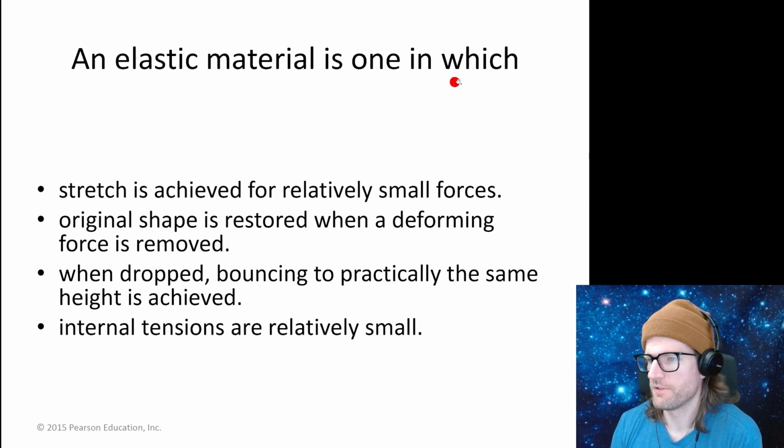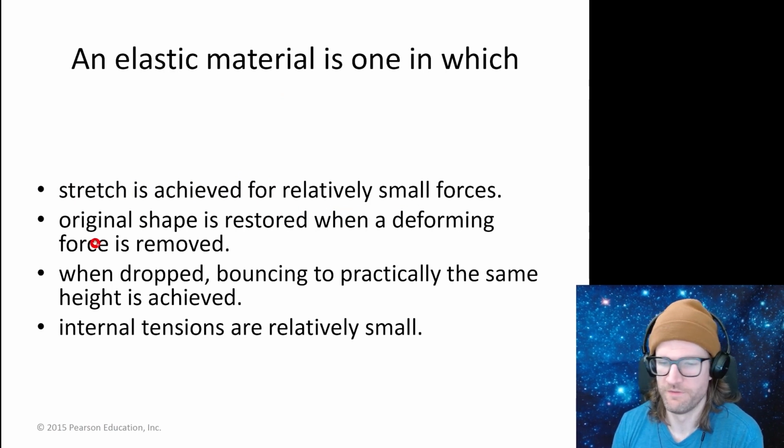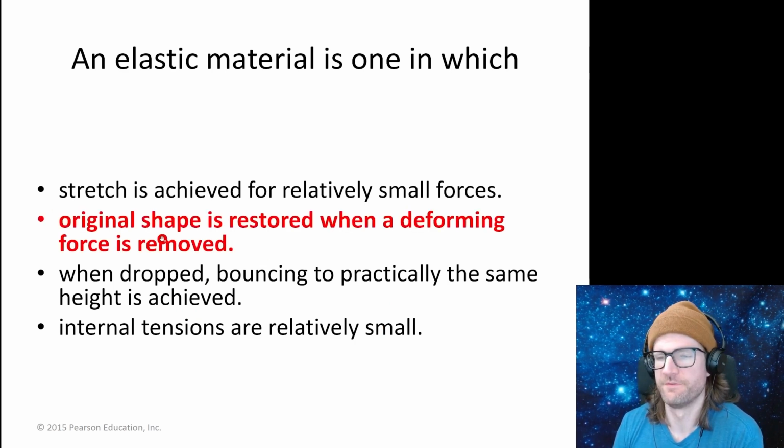A elastic material is one in which stretch is achieved for relatively small forces? Maybe. The original shape is restored when deforming force is removed. That sounds right. When dropped, bouncing to practically the same height as it achieved, well, that's like an elastic bouncy ball, but that's not necessary. Internal tension is relatively small. That may or may not be true, so the second one is the best answer.